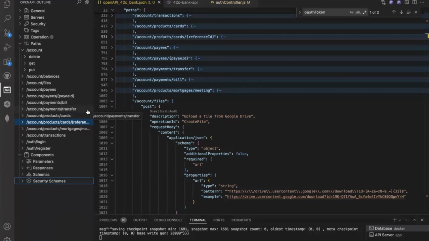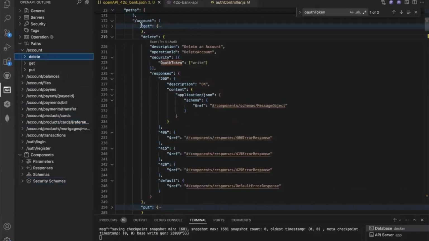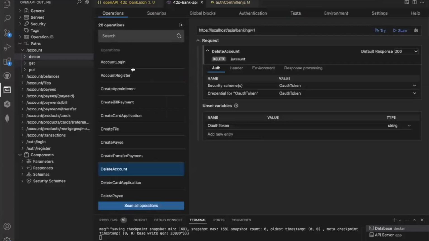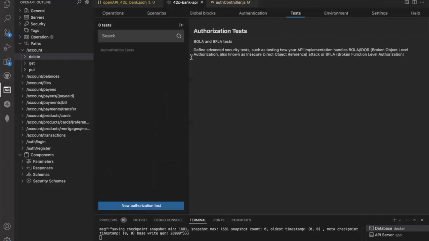Yeah. So in the list of vulnerabilities we looked at, I think there were three cases of BFLA that we covered. One was Kia Motors, one was Microsoft, and I think the other one was Cisco. That's basically where you have people who have low privileges, we'll say, on the API, but are able to gain escalated privileges or privileged access to an API. So yeah, we can test for that. So here's an example where you have an API that requires an elevated privilege, an admin OAuth token, basically, to access the service. So if we're running scan on this API, we can add a BFLA or a BOLA test.